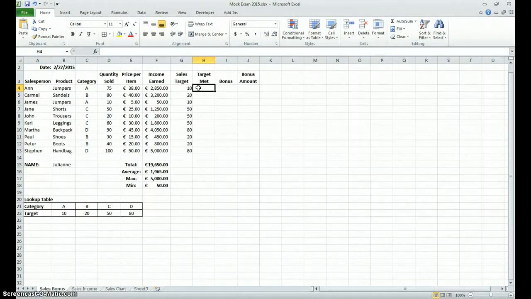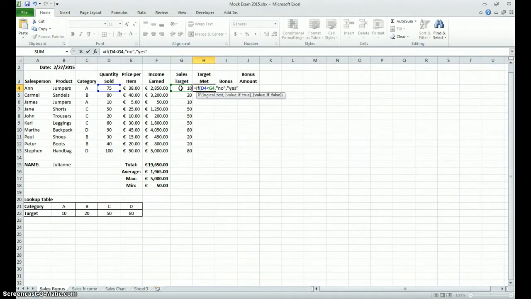So let's just go equals if open bracket. So if the quantity sold is less than the sales target, say no. Otherwise, say yes.